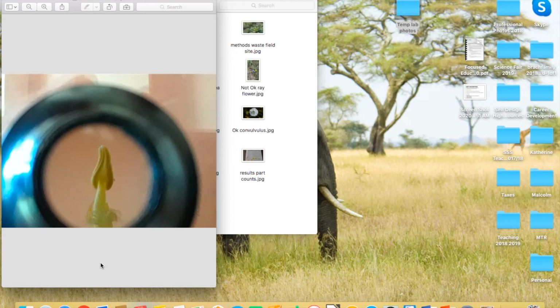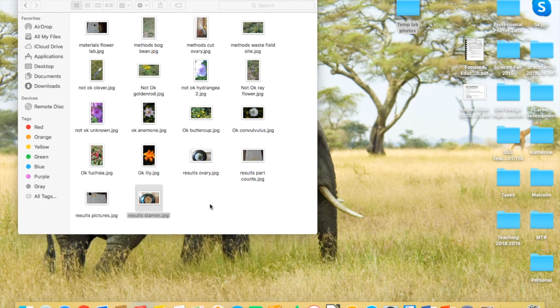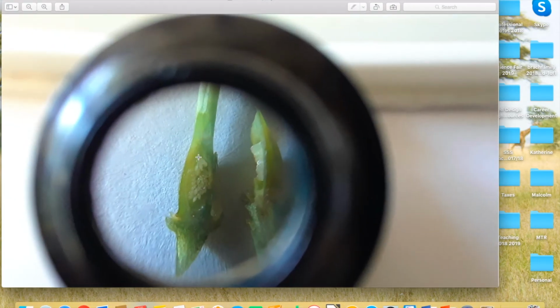Here, the stamen for a bog bean happens to be really short and looks a little bit like a shovel, I guess, with a weird curved tip. So that's the stamen for the bog bean, and I have a picture of it, as you can see right here through the magnifying glass. How about the female parts? Because that stamen is the male part.